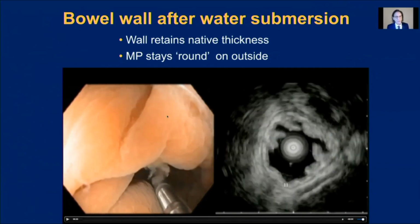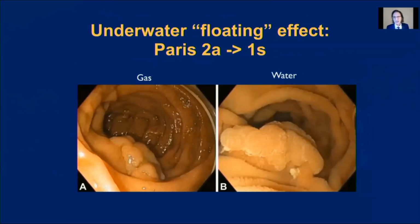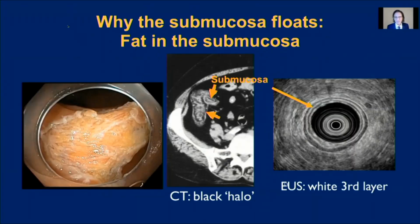And obviously one would be normally concerned about perforation. However, the MP, when we look through the wall, is intact. So we get this floating effect when we submerge the lesion underwater. So here with gas, this looks like a Paris 2A, a flat lesion, but underwater, it souffles up and looks like a 1S lesion. And really, when you look at this, you would think that a submucosal injection had been performed. Why does the submucosa float?